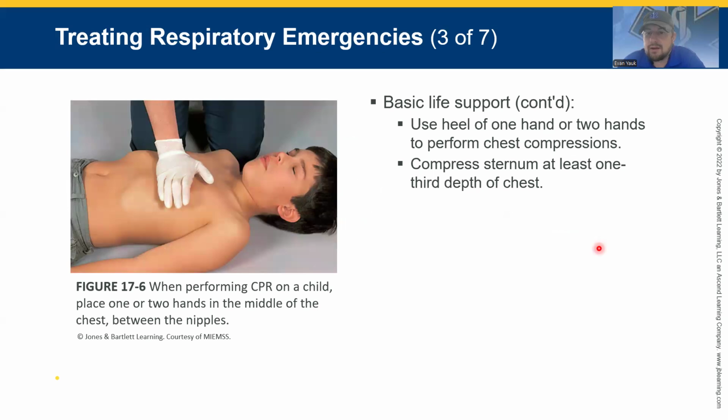Use the heel of one hand or 2 hands to perform chest compressions. Compress the sternum at least 1/3 the depth of the chest. So with children, it's 1/3 the depth. And for most children, I know that varies, one hand is sufficient enough. If you perform CPR, you will learn how to feel what's correct. It's still the same compression rate to 2 breaths.